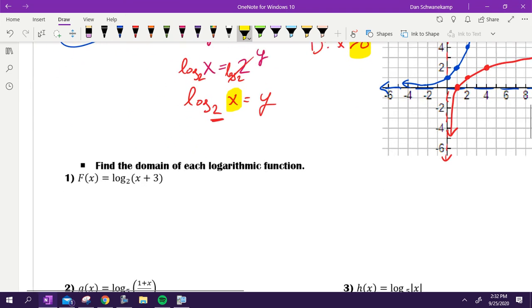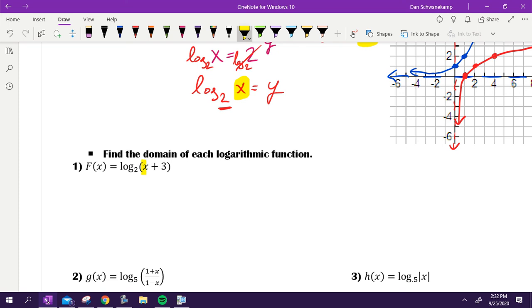All right? So we can find the domain of a logarithmic function without graphing it. If I wanted to find the domain of this thing right here, log base 2 of x plus 3, we could do that by doing this very simple step. It's taking the argument, taking this x plus 3, and saying the argument has to be positive. Or in other words, x plus 3 has to be greater than 0. If I wanted to solve that, I just move the 3 over. Boom, that's my domain. X is greater than negative 3.